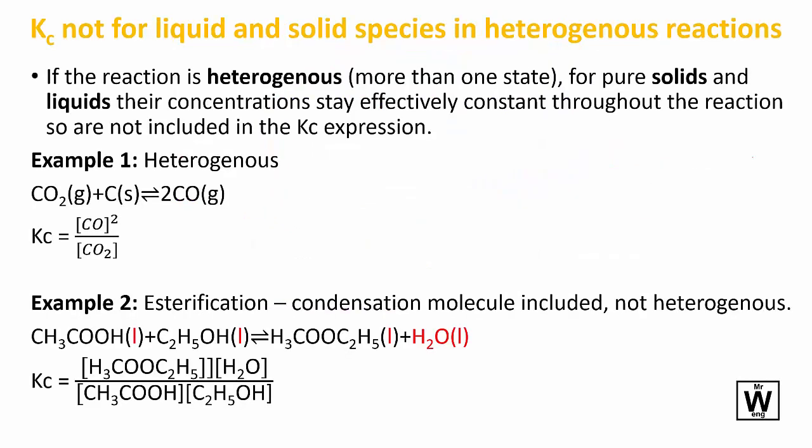If it is a heterogeneous mixture, which means it's not just all liquids, solids, gases or all aqueous, so there's a combination of one or the other, such as in this example here, there's a gas and a solid. For liquids and solids, because their concentrations are not affected greatly in equilibrium, they are kept fairly constant, and we don't include them in the equilibrium expression. So you can see here the carbon has not been put in the expression. Okay, so that is for solids and liquids in heterogeneous.